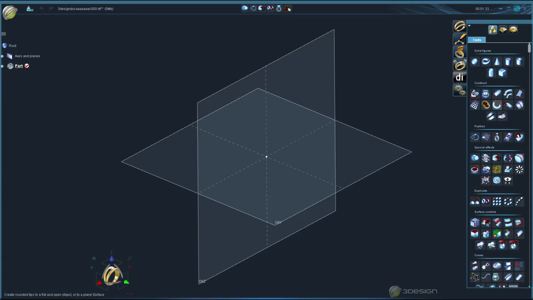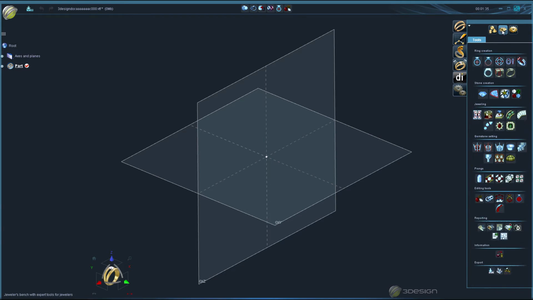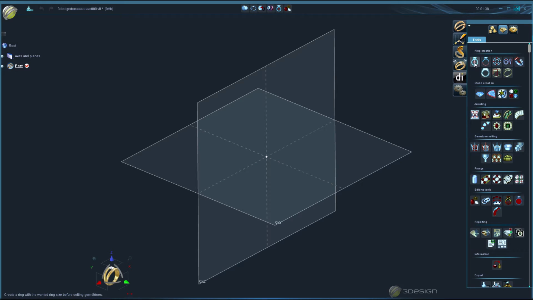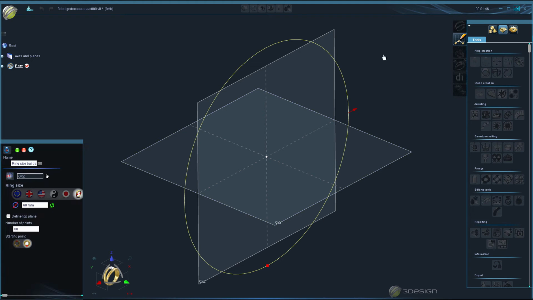And let's get started. So in the jeweler's bench, we're going to choose the ring size builder. We don't have a bracelet size builder, but we're going to use this because we can set this to any custom diameter. It doesn't have to be ring sizes. So go ahead and choose that. And you can see I've already set this up the last time I was working on this. But what we want to do is set up ring size as custom. And so we can type in the millimeter. And we're going to type in 50 millimeters. That's going to be our small size for the height.